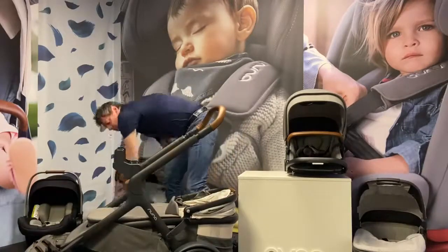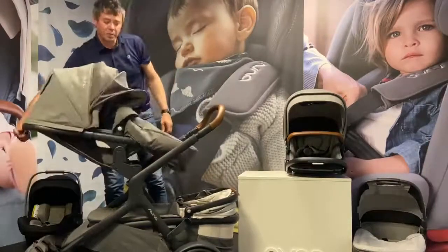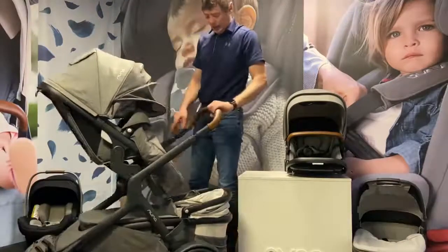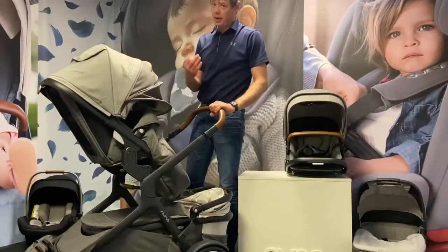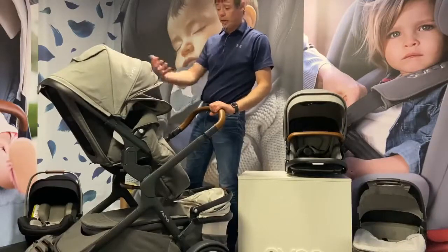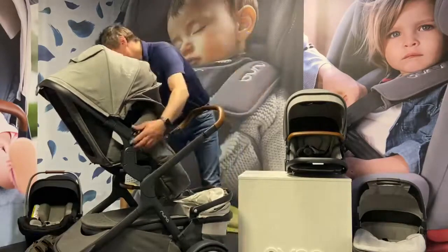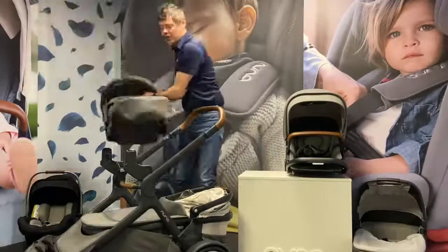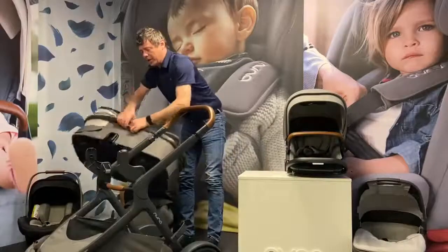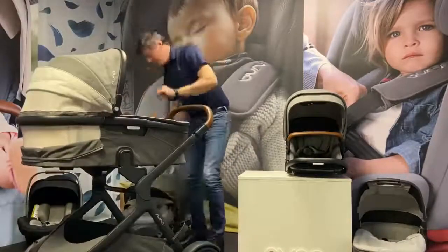So we can now have this seat unit if we desire to be facing the parent. We've got 3 different positions again that we can use that in and still get great access to the little one. We can of course see a newborn, and if we have got children of very close ages, for say a 1.5-year-old, we can still interact with that young child as well as interact with the baby as well. But we're not limited to having to have the seat unit on the top position. And this is where it really does give market leading versatility as a twin as well as a single.